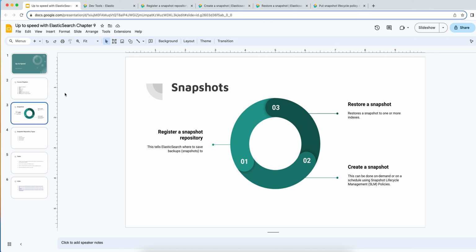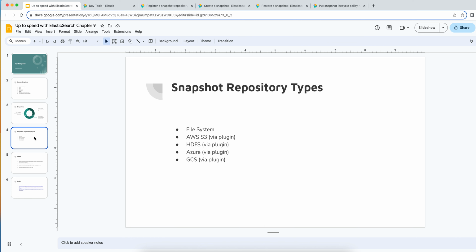And we'll look at both shortly. And of course, what good is a snapshot if you can't actually restore it? So you can restore a snapshot, which will create a new index based off of the data that was in the snapshot. And we'll see that working shortly as well.